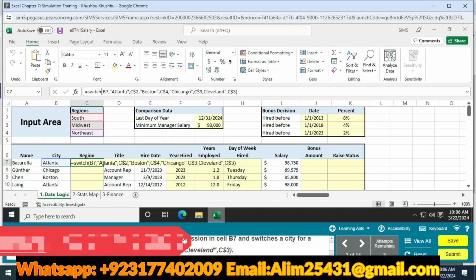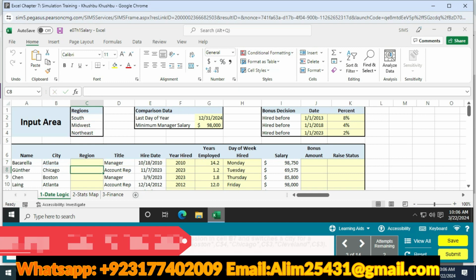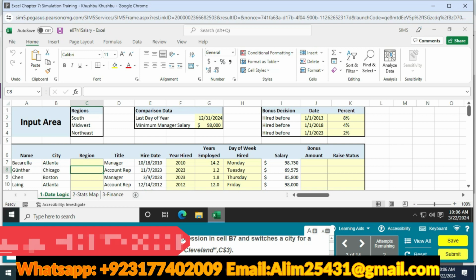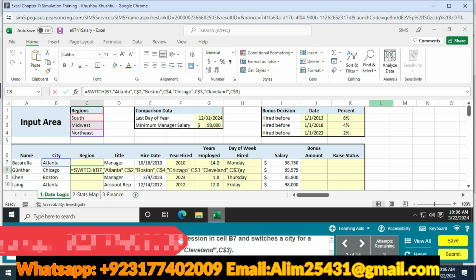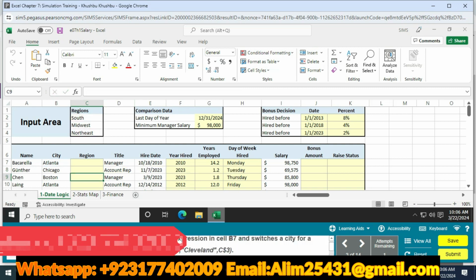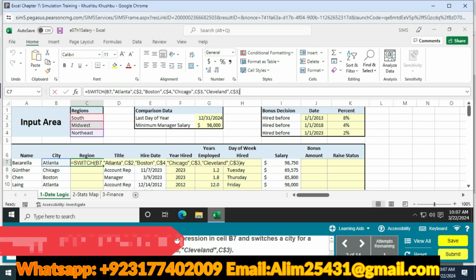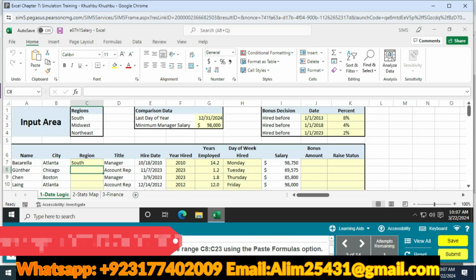We will do the formula again, or you can do one thing. You can copy this formula and paste it here in cell C7, and press enter. So our action will be completed now.